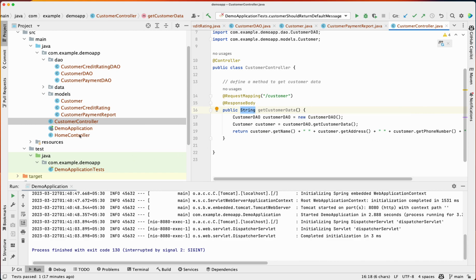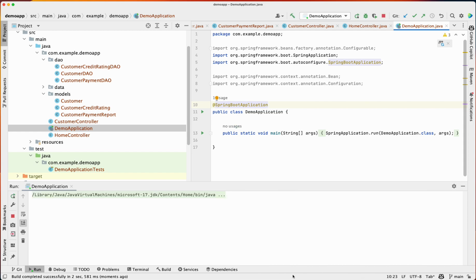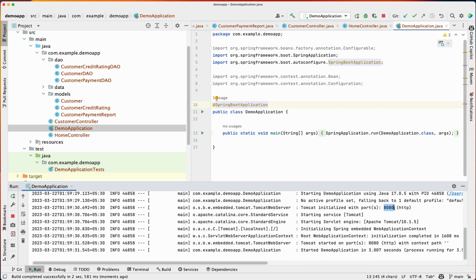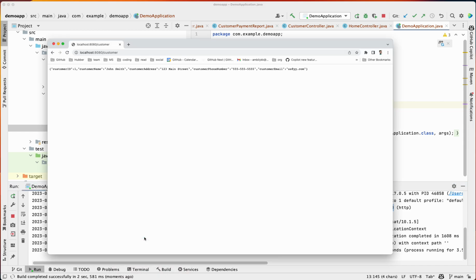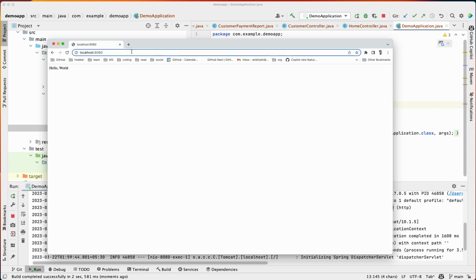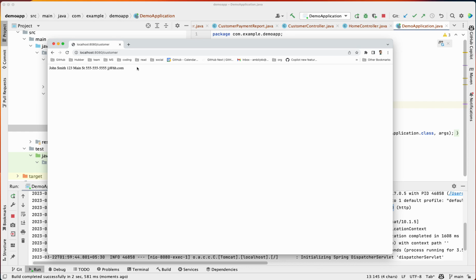So I'm going ahead and testing this one. So let me just open this, running this application. So the build is in progress. As you can observe, it's coming up, and hopefully, yeah, it is on 8080. Let me see whether it's running or not. So I'm going directly into localhost 8080, and my customer endpoint. This is the data. As it's converted to a string, not JSON data, you are getting all data one after the other.